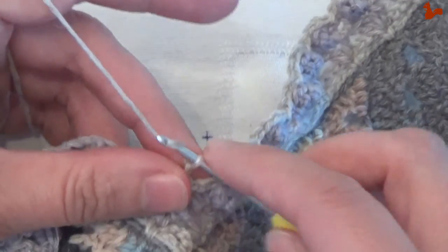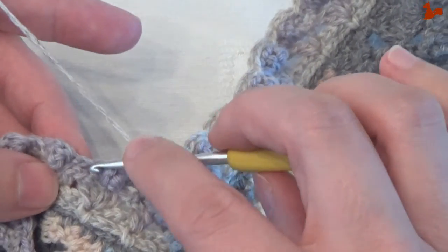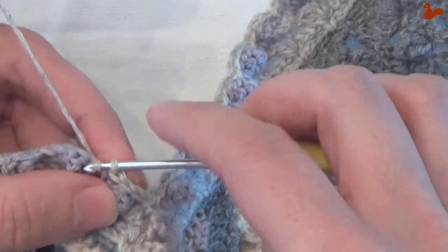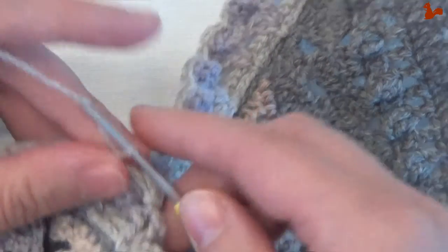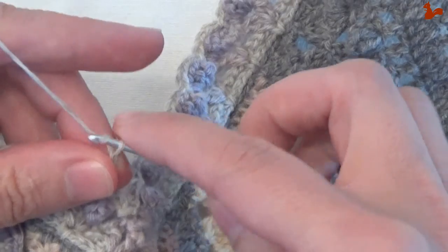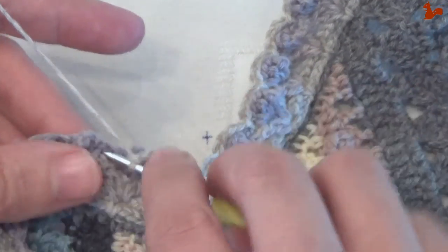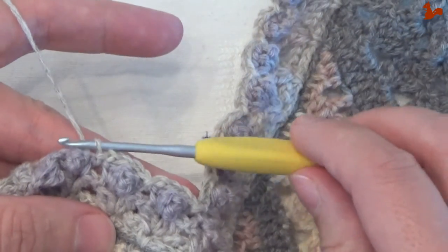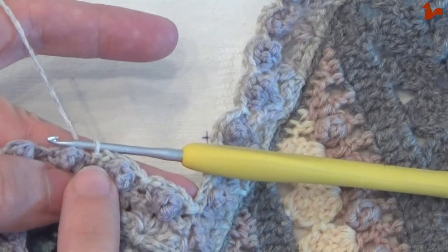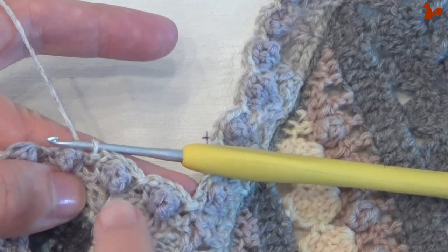So just literally skipping that double 2 together with the slip stitch, and then again chain 4, 1, 2, 3, 4, and a slip stitch in the next chain space, and repeat this. So chain 4, 3, 4, and a slip stitch in the next chain space until you're right at the top of the square where we mark the corner stitch. So you're going to do this 26 times, and I'll see you back when you're at the top of this square.